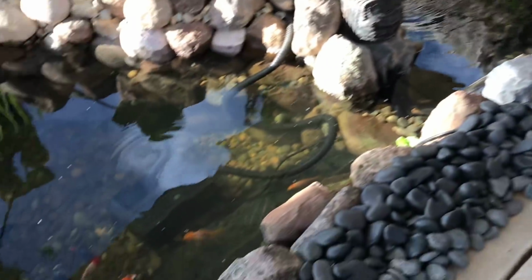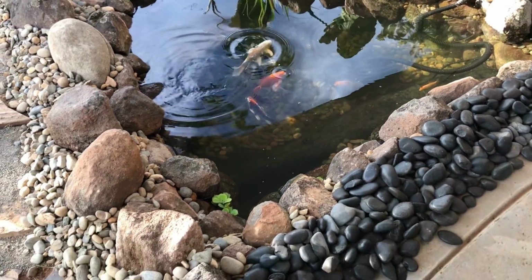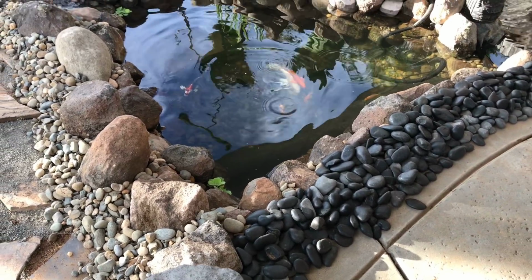Yep. Here she is, guys. Here she is. A lot of hard work and imagination, and it came to life. So remember the disclaimer, guys. I am no professional pond builder. I just hope maybe you guys can find this video to be inspirational. Maybe it'll inspire you to do your own DIY pond. Maybe your own Tiki Falls in your own backyard.